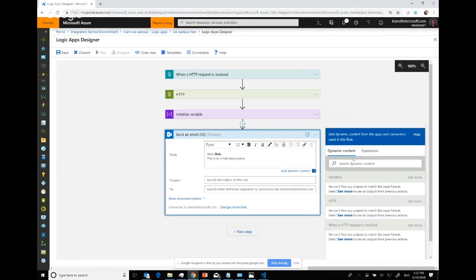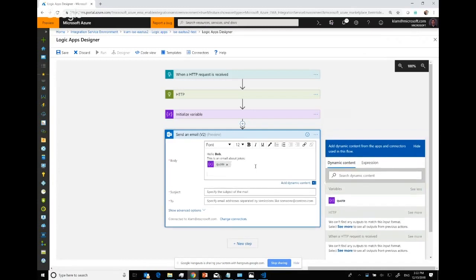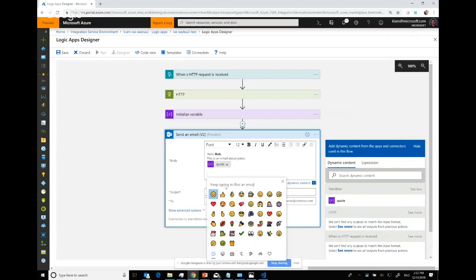And we still have all the capabilities to insert jokes, and we can even right click and do an emoji.